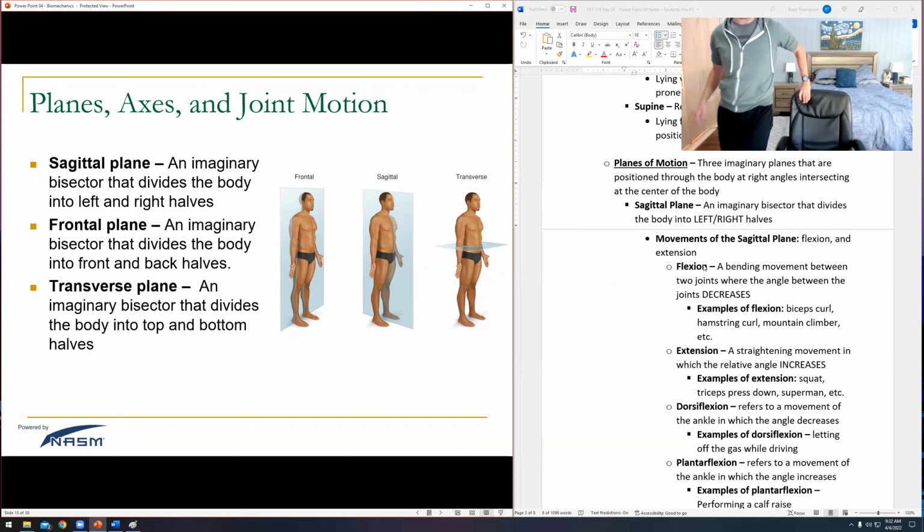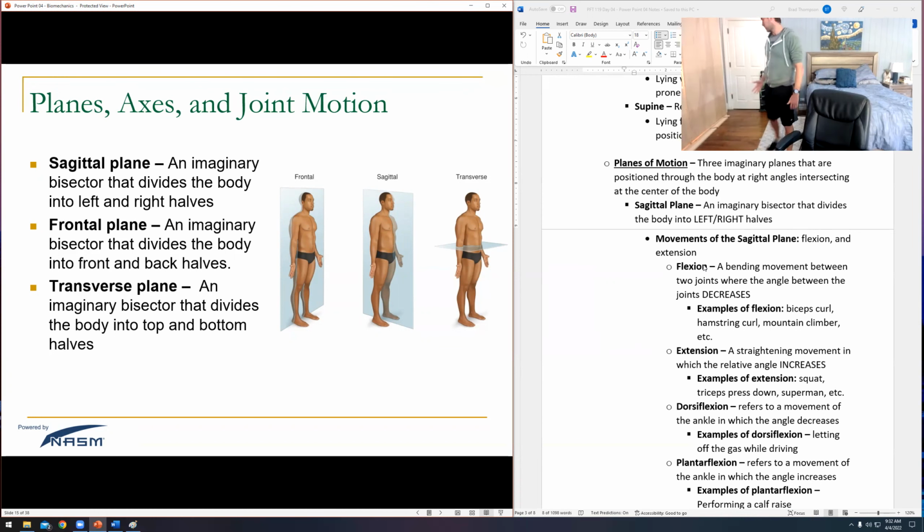You just want to think of it as sliding along the plane. What I used to do in school when I was trying to learn this stuff, I go to a wall, right? If I can slide on the wall front to back, that's the sagittal plane. If I can slide along the wall side to side, that's the frontal plane. And then you can't really do the wall example, but if I place my hand on a desk and slide along it, I've got an upper section above the desk and a lower section below the desk, and I slide, that's transverse stuff.